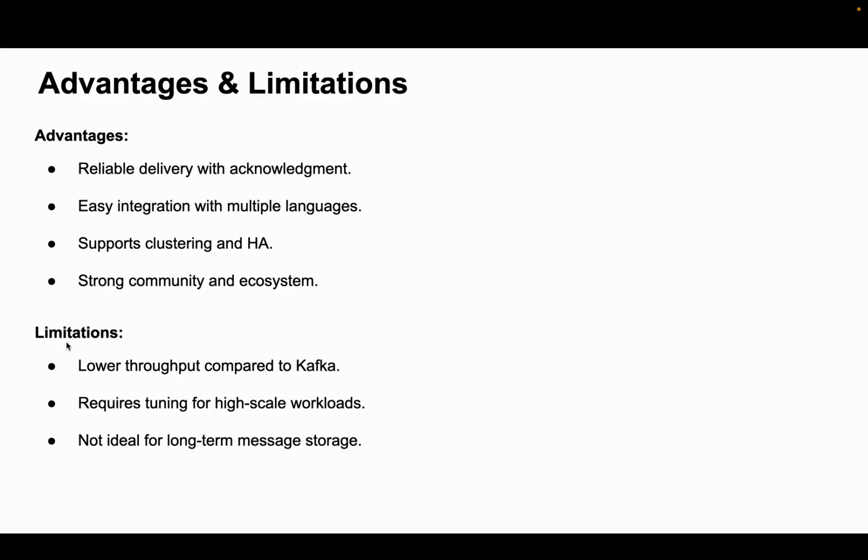So advantages are done. Then limitations. Lower throughput compared to Kafka, which we have already seen in the difference table. Then it requires tuning for high scale workloads. As it provides lower throughput, making it highly scalable for high scale workloads adds some complexity. And one more important thing is it is not ideal for long-term message storage, because after acknowledgement it deletes everything, so you cannot use it for long-term message storage.